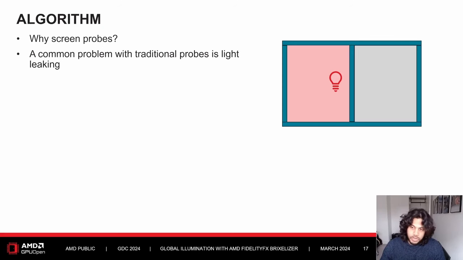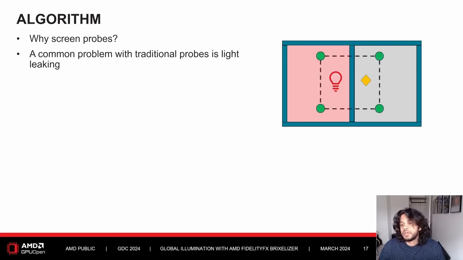If we were to shade the position shown here in the right side, using the probes surrounding it, we can notice that some of the probes are in the lit side of the room. So when we interpolate the probes, some of the red light from the left side will leak out into the right side. You can mitigate this to an extent with smarter probe placement, but it's not fully solvable.